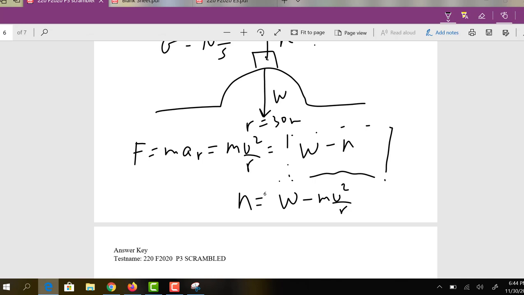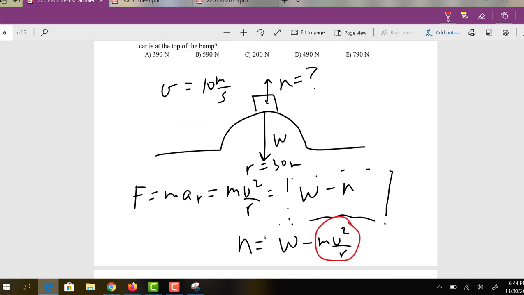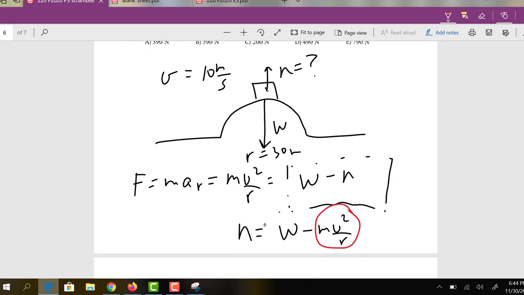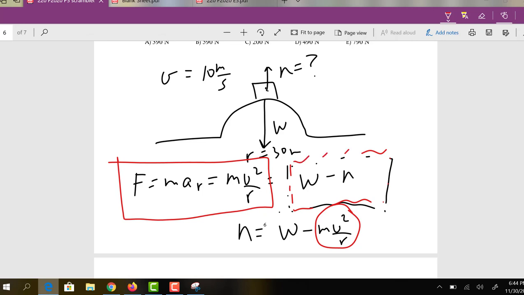So if v is 0, you can see the normal force is just equal to the weight. Here, the normal force is going to be something less than the weight because you're subtracting something from the weight, right? This is when you feel lighter in your seat. It feels like you're coming out of your seat. So how do I know how to do this problem? Well, we're going in a circle. This is what we have for circular motion in terms of forces, and then you fill in the actual forces in the dotted area here.